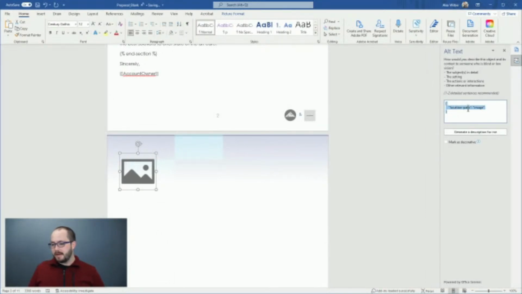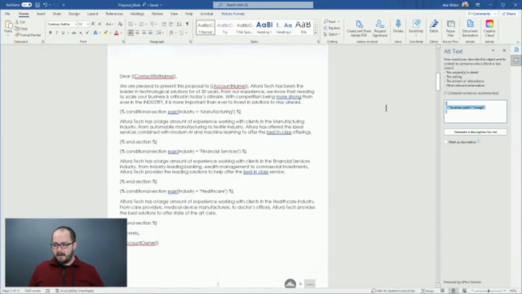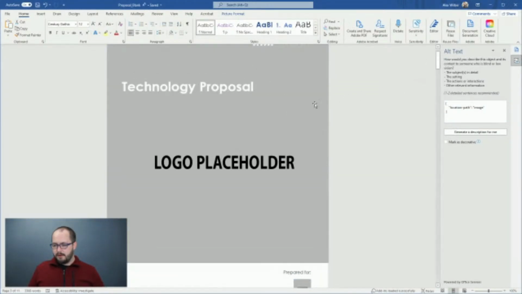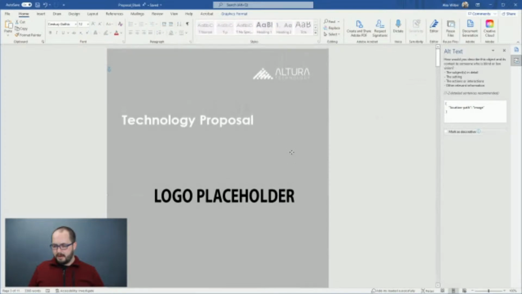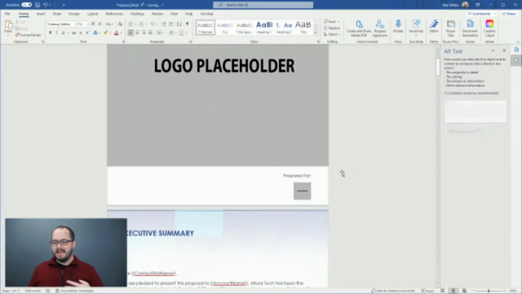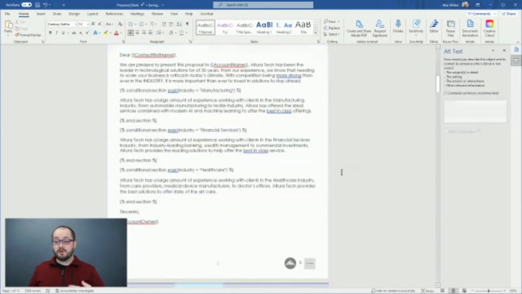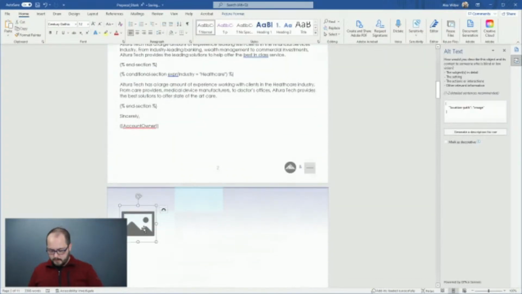So it's saying the location path image is the name of the tag inside the JSON data. So if I copy that, I can go into my other item up here. I can right-click on that, say Edit Alt Text. I already have that in there, but I can paste that into there in order to apply a dynamic image to an image that's already placed in the document.